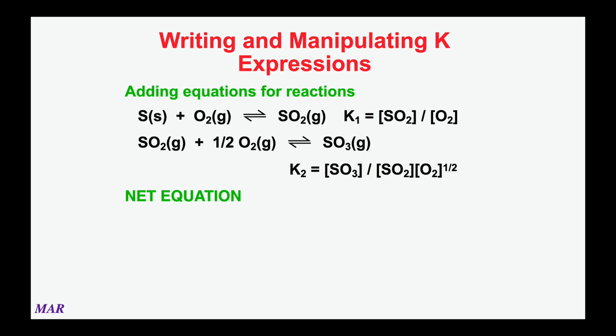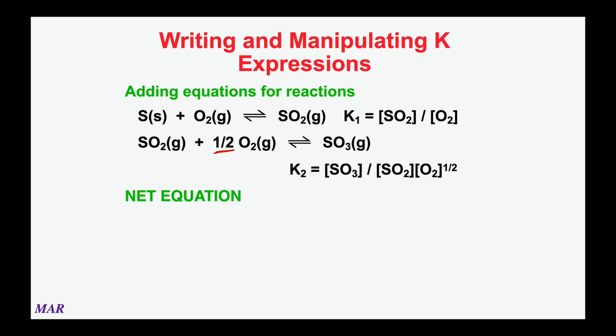And in this new equilibrium, products divided by reactants, nothing is a liquid or a solid, so we don't have to worry about that. K2 would be SO3 divided by SO2 times O2 to the 1/2 power. So again, notice here the stoichiometry was 1/2, so we raise it to the 1/2 power. The square root of oxygen is the same as O2 to the 1/2 power, and we'll talk about this later. So just as a quick reminder from math, something raised to the 1/2 power is like the square root, all right? We'll come back to that in a future part.